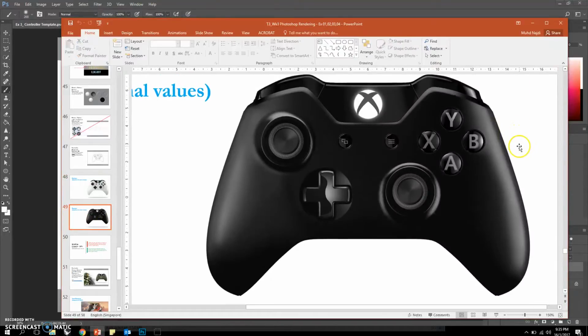Let's take a look at the black version, which is much more clearer. You notice how the light is here, right? And then it's very dark from here itself. There is a need to bevel these two portions, the chamfer, a quick highlight up here, highlight at the edges here.